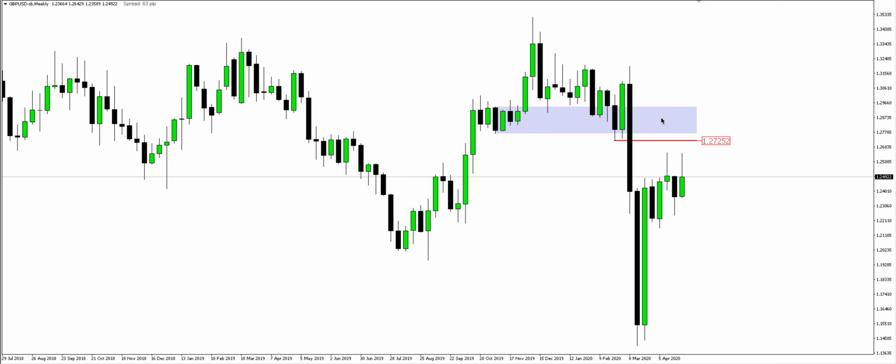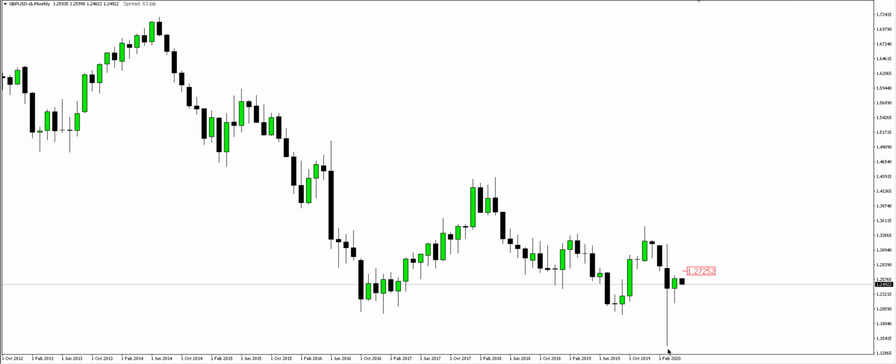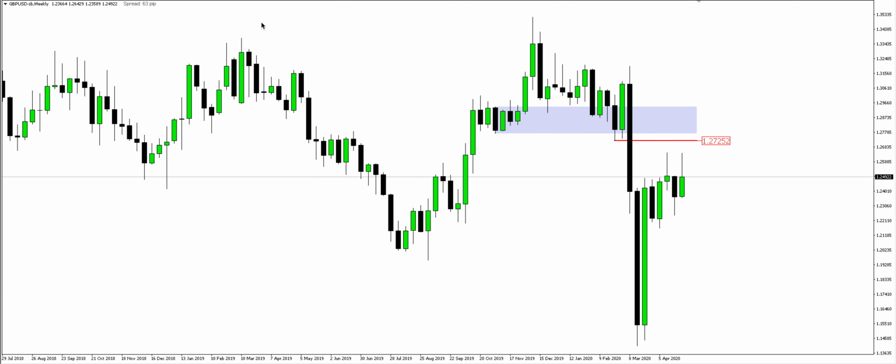We've got a shift in flow up here, and we've also got an area of supply that's responsible for taking out a lot of demand on the way down in a very aggressive fashion. This isn't an accident, by the way. This low that was created down here, if we look at the monthly, you see that big wick, big tail. This is not an accident, stopping right where it stopped and then reversing very, very aggressively.